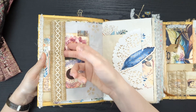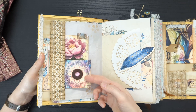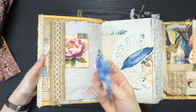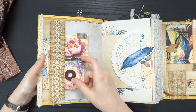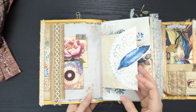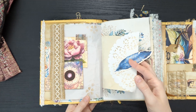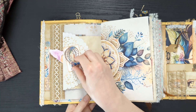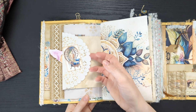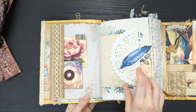I turned this piece of ribbon into a tuck. I have a card and envelope in here. I've been playing with buttons a lot on my envelopes. I think that one's empty — I left room to add some more goodies later. This was just a tiny little page and I folded the doily over it and then turned this feather into a paper clip just to hold it all together. I really like how that came out. You could always add more bits and bobs underneath the doily — I thought that would be fun to add on later.